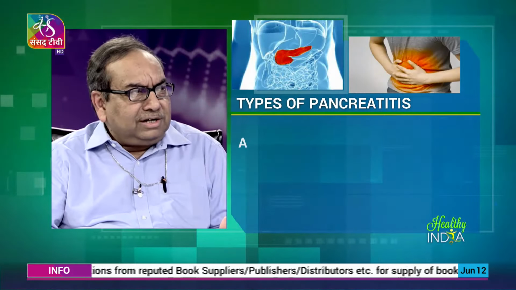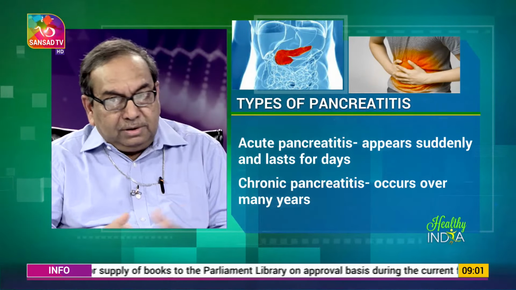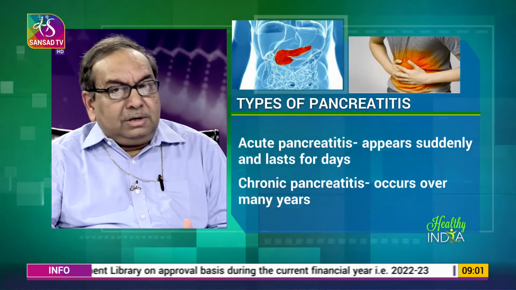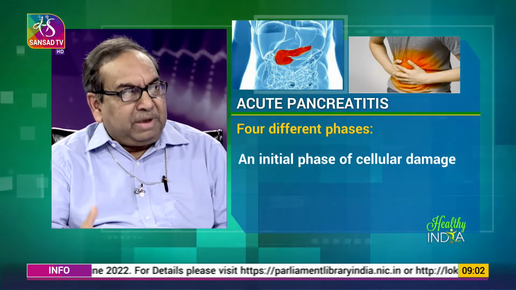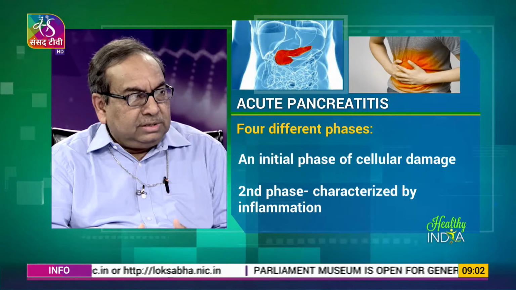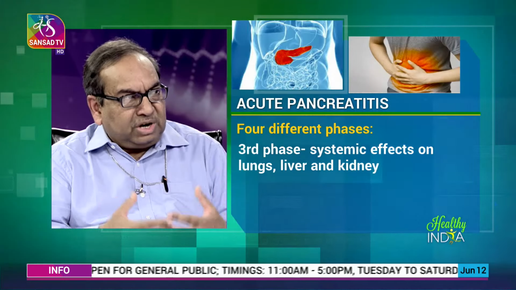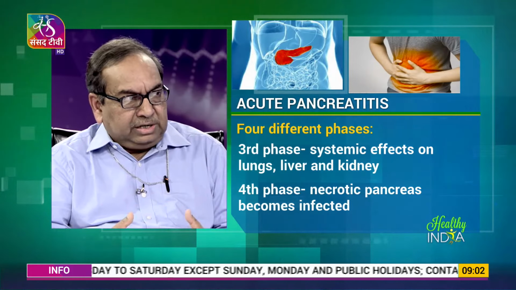There are many types. In fact, it may be acute pancreatitis or chronic pancreatitis, these are two types, acute and chronic. And then in acute, whenever there is inflammation, the pancreas will be swollen. There may be swelling in the surrounding pancreas as well. So we call it interstitial pancreatitis or mild pancreatitis. Then in severe disease, there may be necrosis or destruction of pancreatic tissue as well as surrounding tissue. So that is necrotizing pancreatitis.